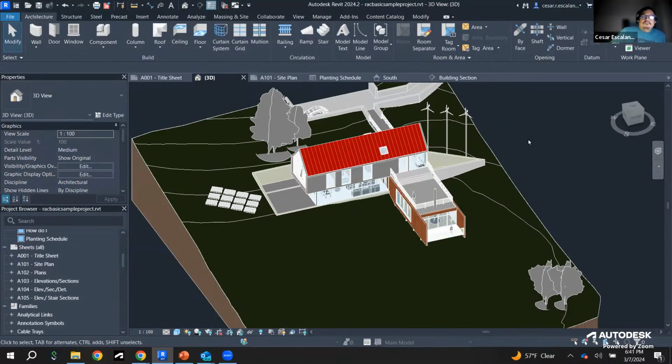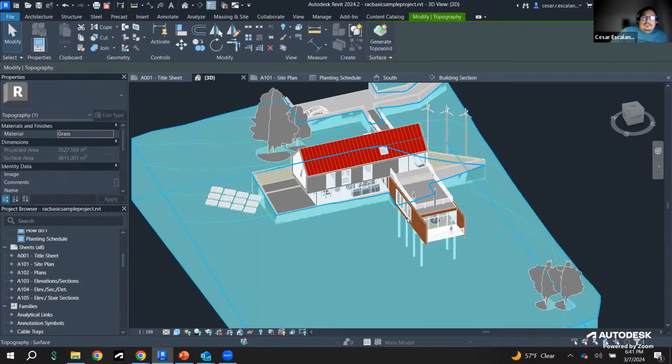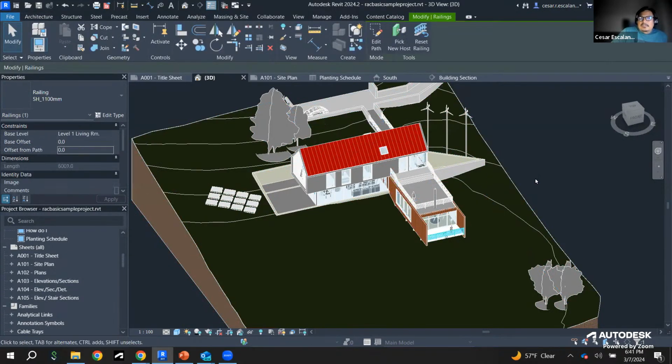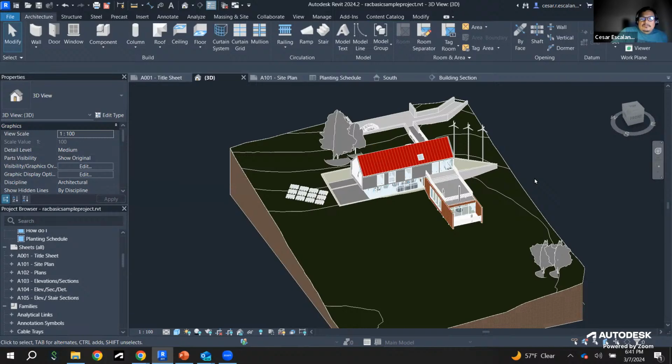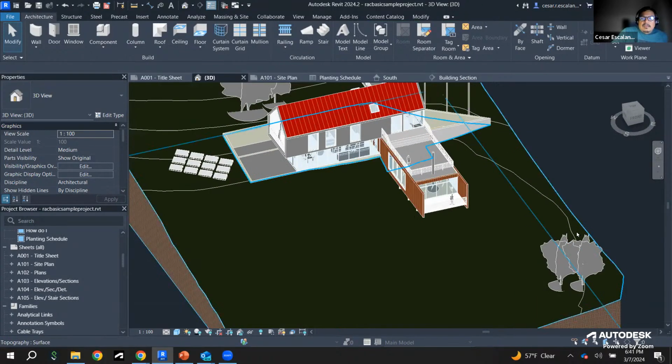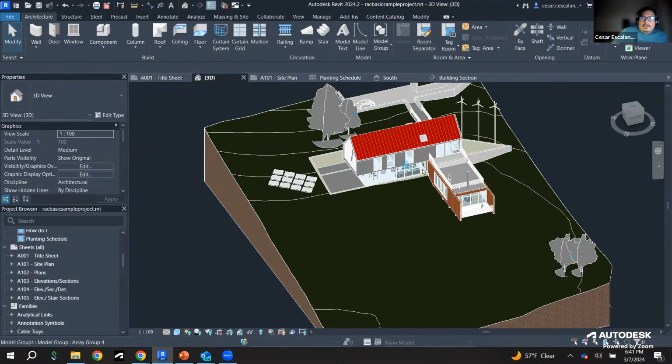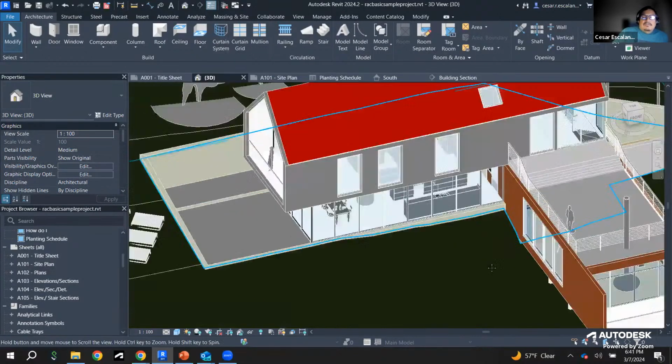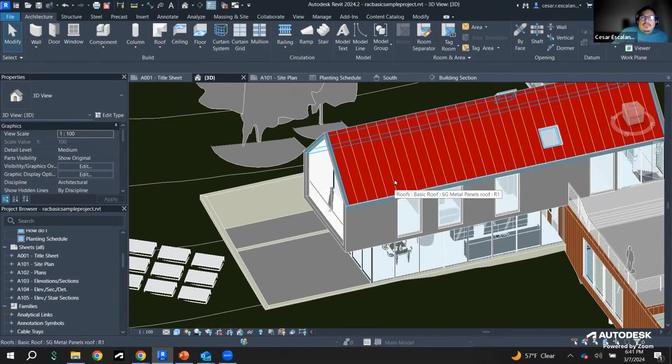All right, so selection. I want you to notice that when you move your mouse on top of the model, things pre-highlight. This is pre-selection. You haven't even selected anything, and Revit starts asking, "You want this? You want this?" And if you put your mouse for more than 1 second on top of an element, it's going to display a tooltip with a piece of information.